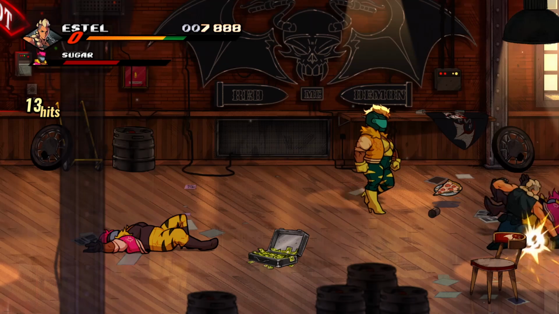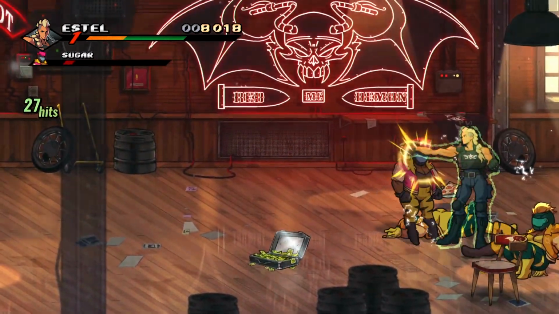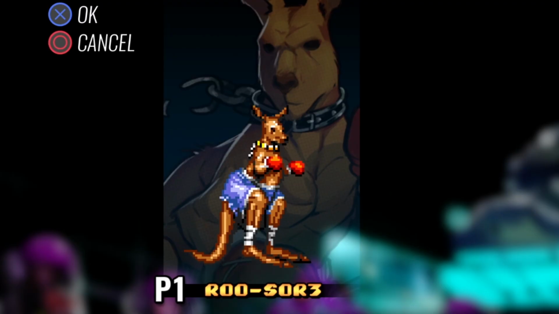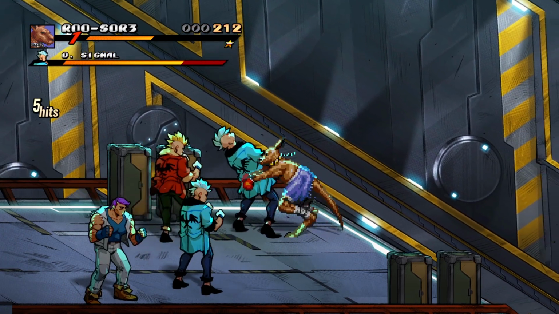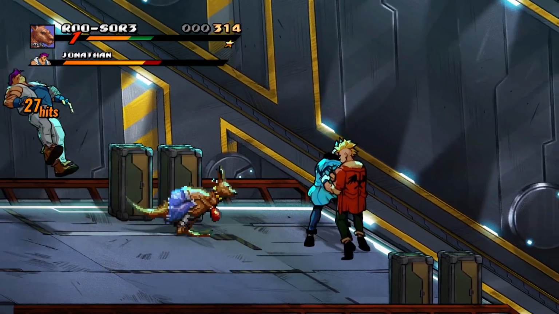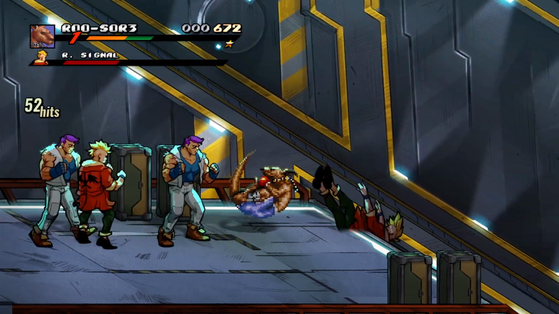I think as I continue to play, I'm going to take a hard look at Estelle because she looks very fun to play as. And who is that? Is that Rue from Streets of Rage 3? Yes, he's finally back. There's a cheat code to unlock him, and he feels absolutely busted. It's great, such a thrill to play as him again and just screw around.